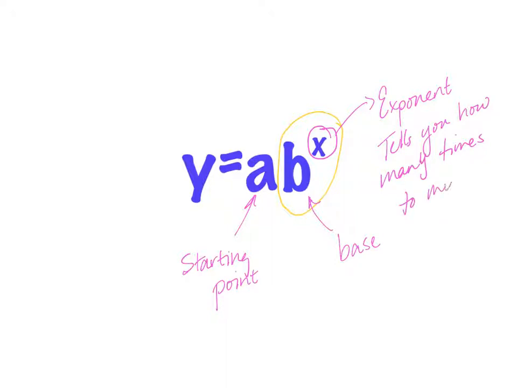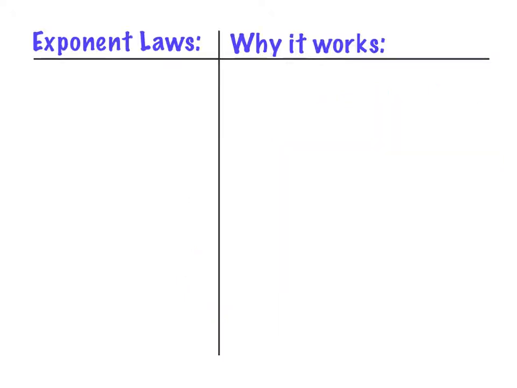And that part's important because we get into some where that doesn't really make that much sense. All right, so that's what the exponent does, gives you an instruction. So we're going to go through a few different exponent laws. The first of them is if I have x to the a times x to the b, I'm going to show you an example of why that works, and then we'll go back to what the end of that is.